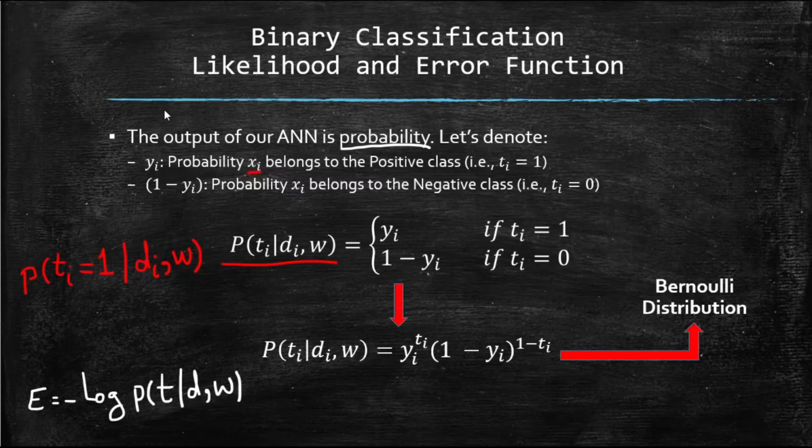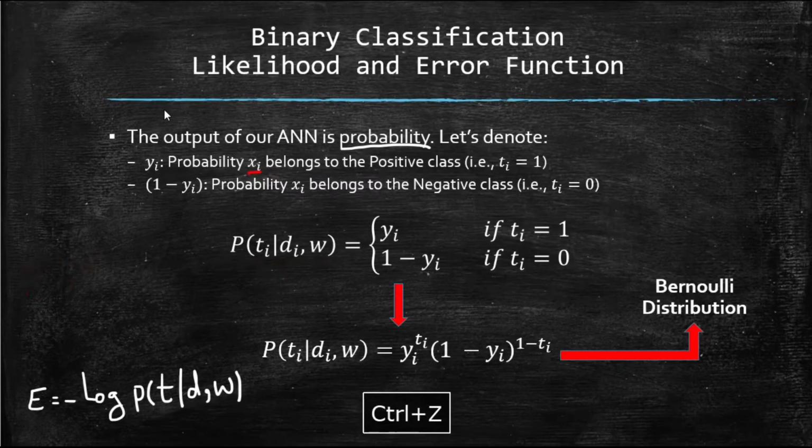I mean, that would be just fantastic, right? If d sub i, which is your input, actually belonged to the positive class, how great it would be for you to actually get a number very, very close to 1, right? Because that is the ground truth. That is what you want to get. So that basically means how likely, so that's likelihood, isn't it? How likely is it for me to see the ground truth? So let me erase this, make it more clean.